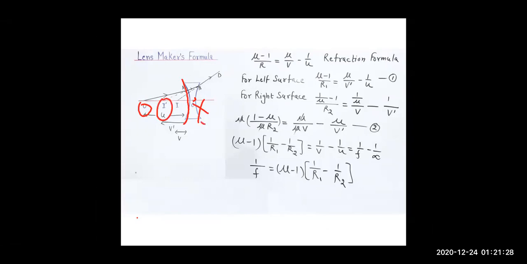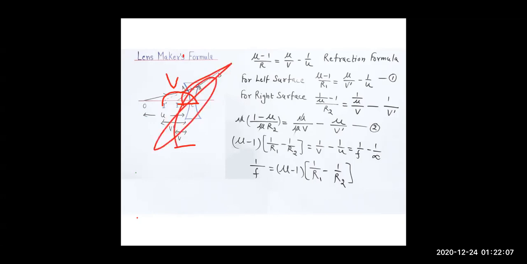But there is a right surface. So for the right surface, I dash will behave as a virtual object and the image will shift to I, right? The same concept as we used previously. So here the object distance, that is OC, is U. Then the virtual image distance, from I dash to C, is V dash, right? Then the distance between I and C is V, right? And the distance between I dash and C is V dash, right children?